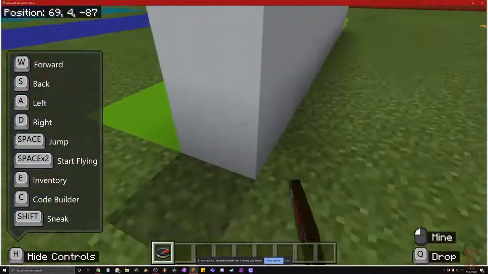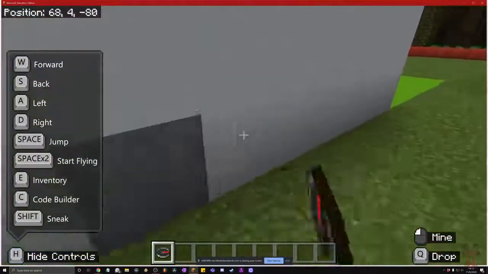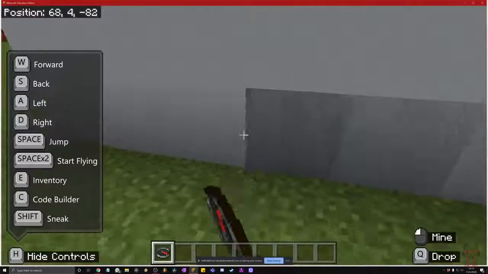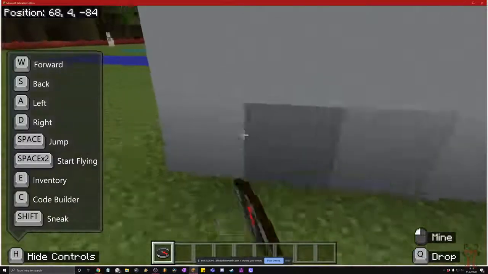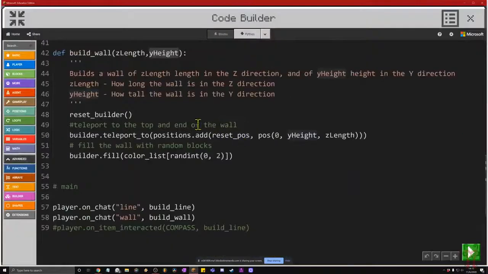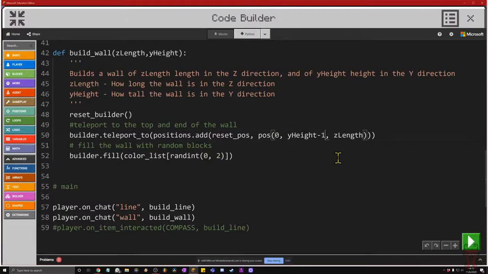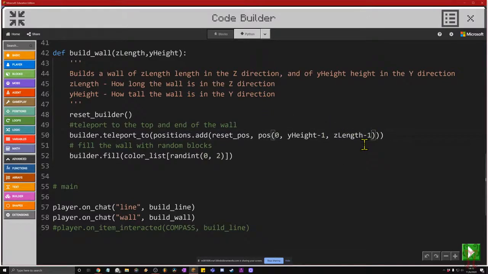The answer is that 0, that is this first wall right here, is the 0 location or the 0 position of this. Which means that if I want my numbers to be accurate, I actually have to subtract 1 from the value. So I'm going to press C. I'm going to go back in here. And right here where I have y height and z length, I'm going to put -1 after each one of these. That way it takes 1 tile away to account for the fact that 0 does count as a tile. So if I want a wall that is 5 in height, then I need to make sure I take away 1 so that 0 isn't counted, basically.